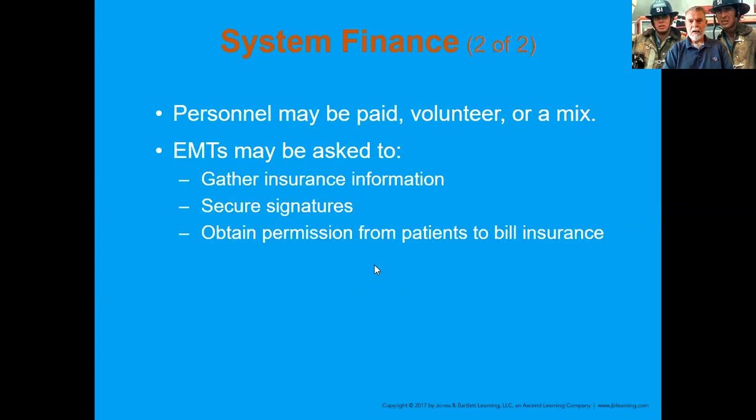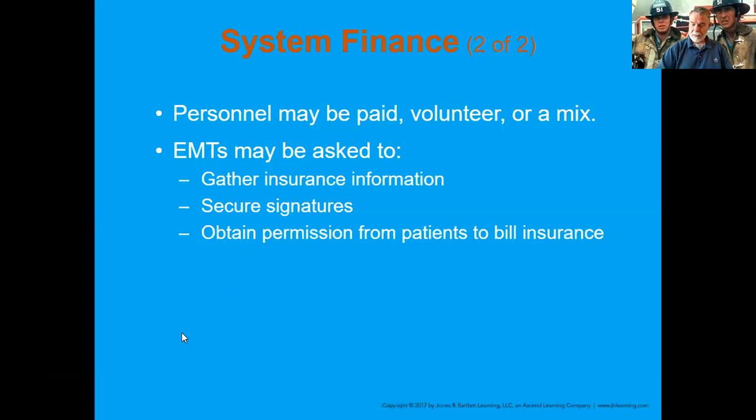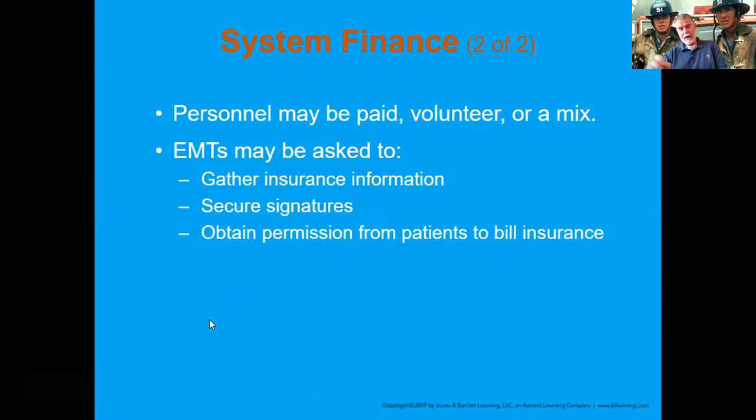This is so important because you will have to get insurance information if possible, right? Secure your signatures. I have gotten calls, it's been a long time, but at 2 o'clock in the morning from somebody looking over a report that says, hey, you didn't get a signature. If you don't get a signature, just remember the term PUTS, P-U-T-S, patient unable to sign. And if you just transported someone who is in cardiac arrest, don't put the pen in his hand. You just got to PUTS that person. Again, it just means that they're not able to sign your form, but it is also advisable to put a reason why. PUTS, cardiac arrest.